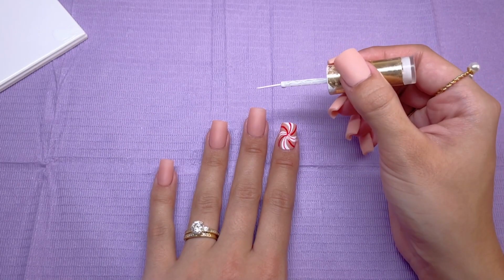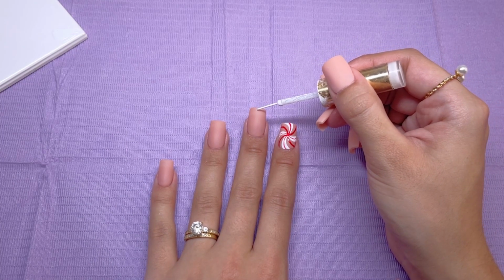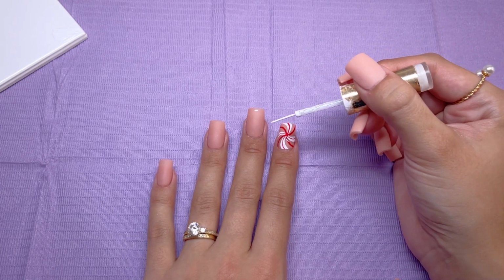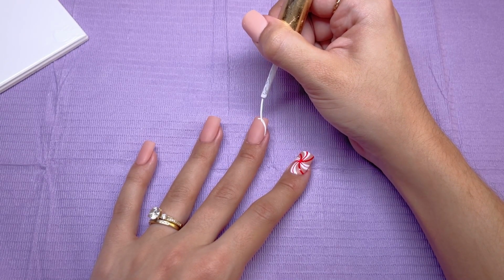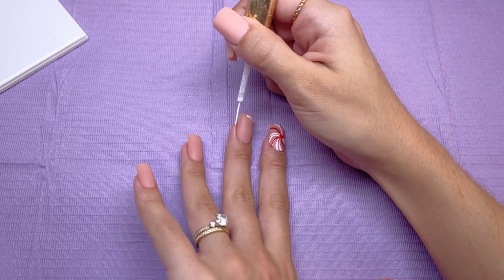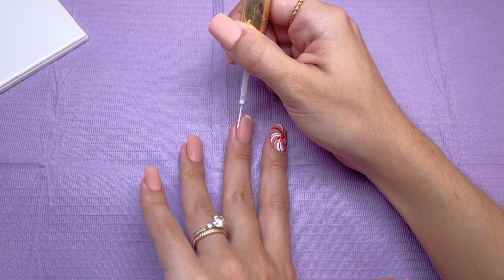For the middle fingernail, we are going to be doing a French tip. I like to start my French tips by drawing a little dot where I want the smile line of the nail. Then going off to the side, I'm going to go ahead and pick a spot and start drawing the curved line of the French tip. You can make this line as straight or as curvy as you like. Personally, I do like pretty deep French tips.